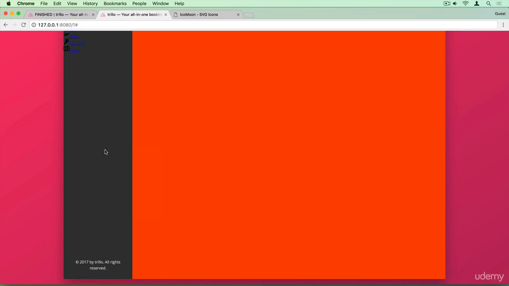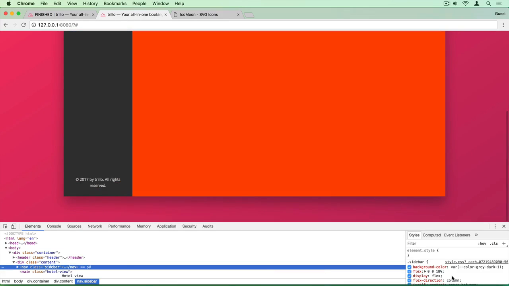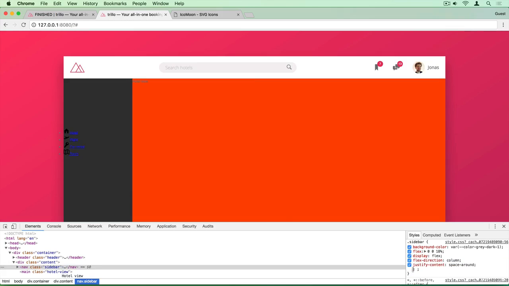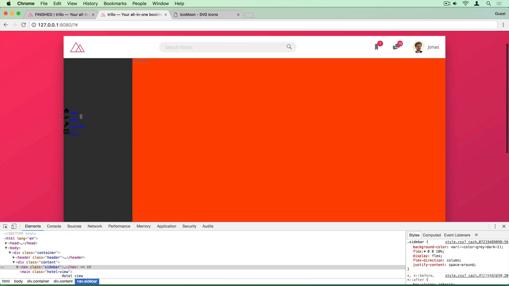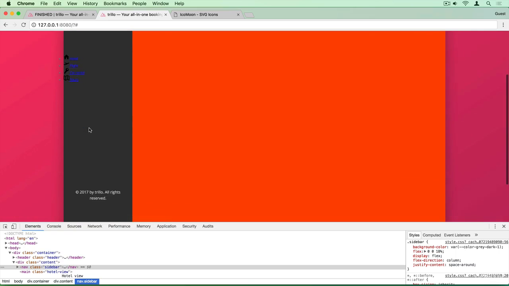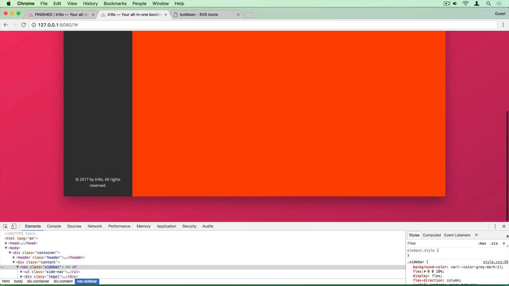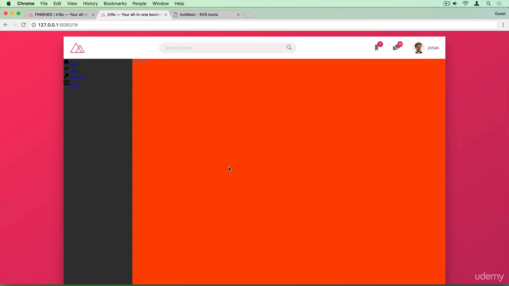Of course, we could also change it to other things. So let's do that here in the DevTools. So we could have space around as always. And then it would look like this. So it would have half the space here on one side, the other half here on the other side, and then the same thing for the navigation. But that's not what we want here, right? We just want each one in a different corner. So space between. So all we have to do is reload. And here we go. So I hope that made a lot of sense to you, okay?